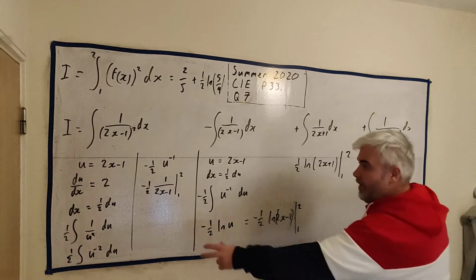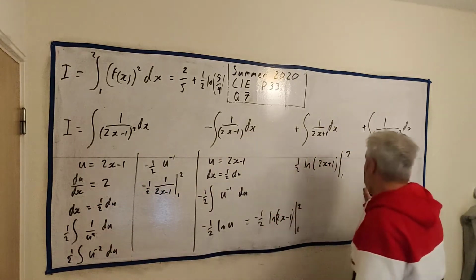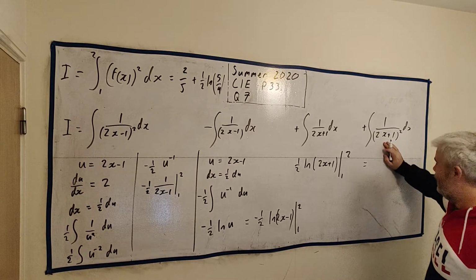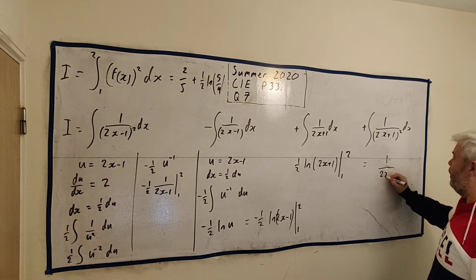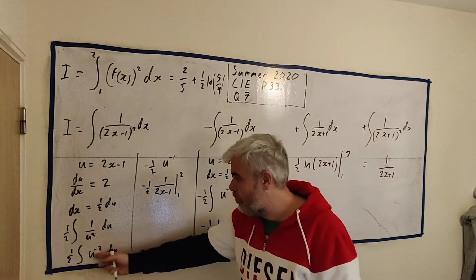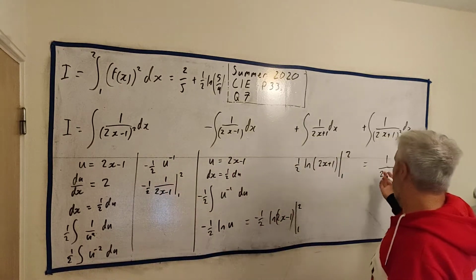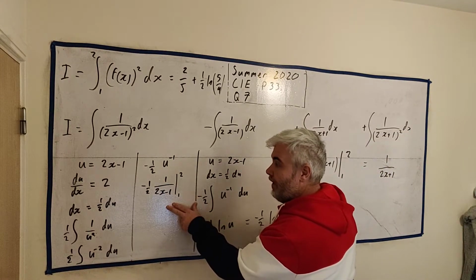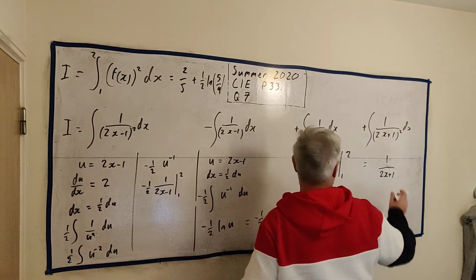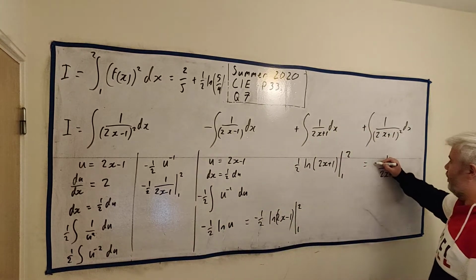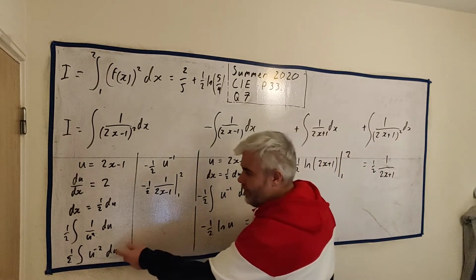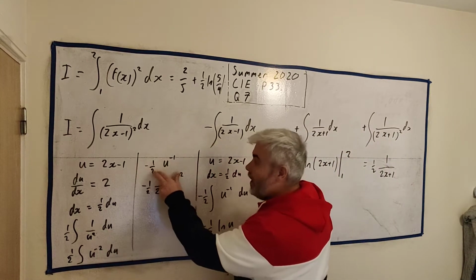The last one, we'll take inspiration from this as well. This is going to be equal to, it's 1 over something squared. Well, that will always become 1 over something. For example, u to the power of minus 2 will always become u to the power of minus 1. We'll always have to adjust for the fact that we use the chain rule, so we have to differentiate the thing inside here. So a half's going to appear outside. And then we're also going to adjust for the fact that we divided by that minus 1.